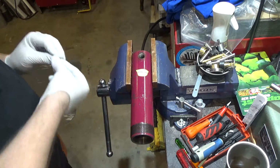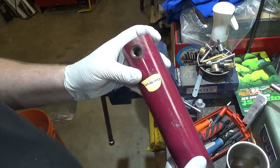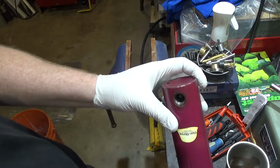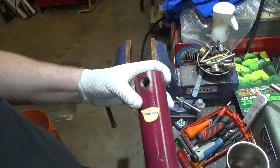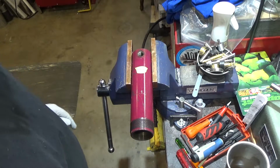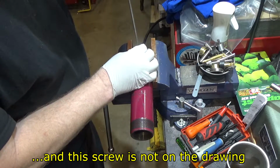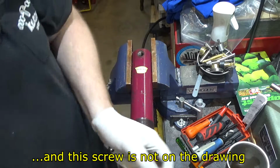Looks like they used some kind of Loctite on that fitting. But now I wouldn't have to have fought with this. I don't know if you can see that in there. There is a screw to release the bottom of the spring. Son of a gun. I almost took that part off too, but I thought there was another way to do it. And well, we were so wrong.